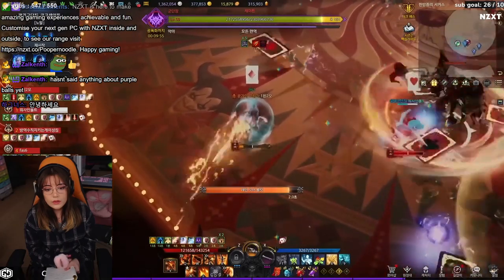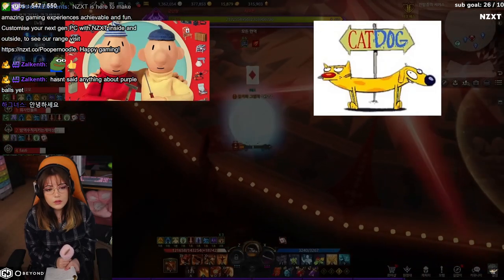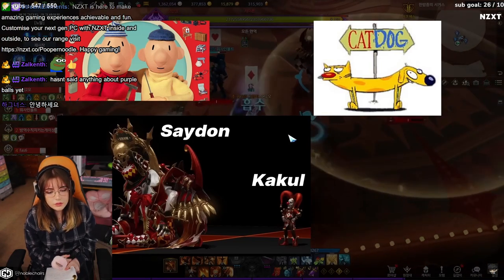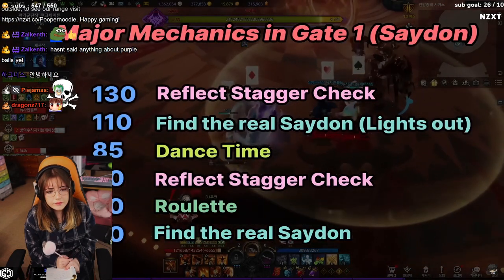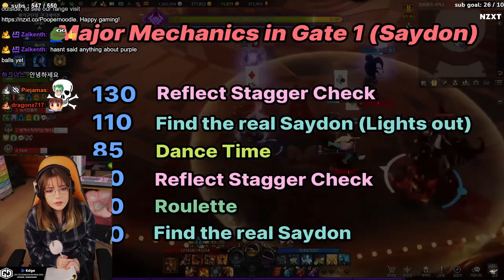As some of you guys know already, Legion Raid Kakul-Saydon is two bosses in one. There's Kakul and there's Saydon. You're facing Saydon on the first gate, the big guy. Here are the major mechanics based on the HP lines. 130, reflect stagger check. 110, find the real Saydon or lights out.